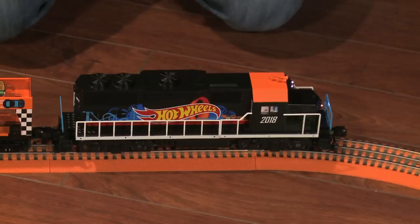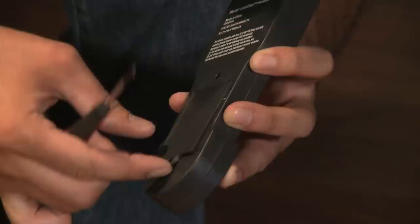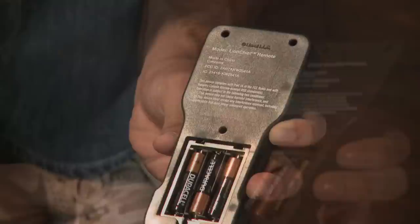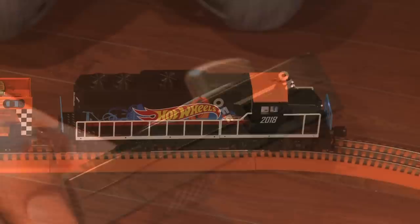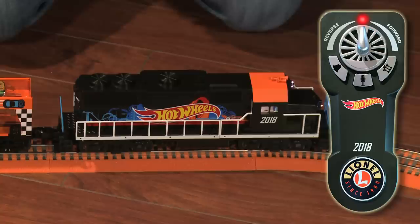The Lion Chief controller requires 3 AAA batteries. You'll need a small Phillips screwdriver to remove and reattach the back battery compartment panel. Make sure the dial is set to the 12 o'clock position and then turn on the controller. The chirping will stop and you'll hear the locomotive engine idling. Press any of the 3 sound activation buttons.